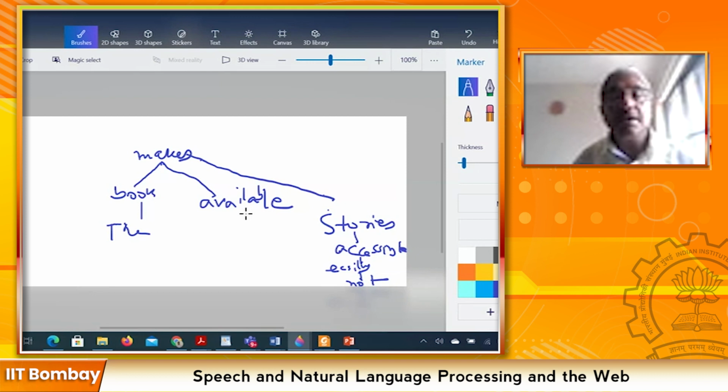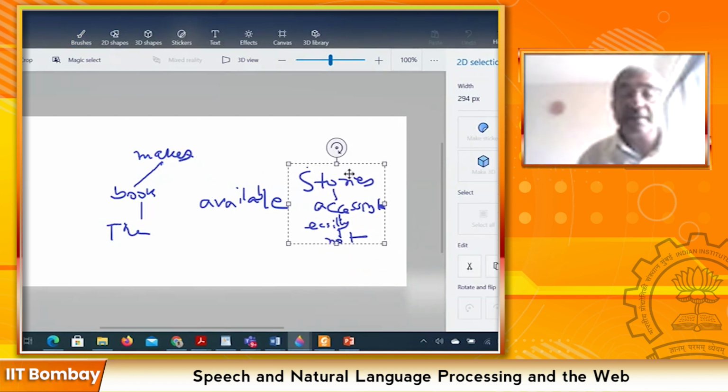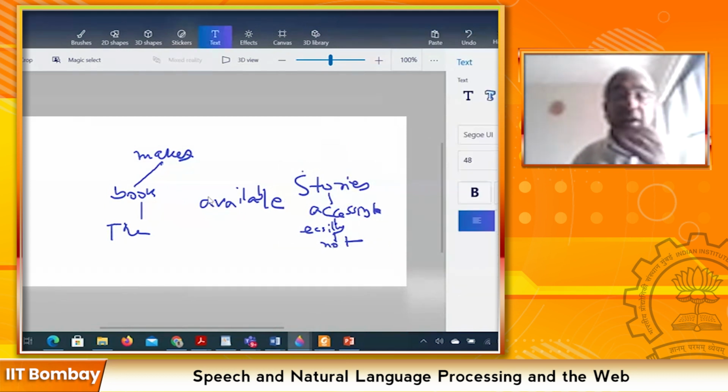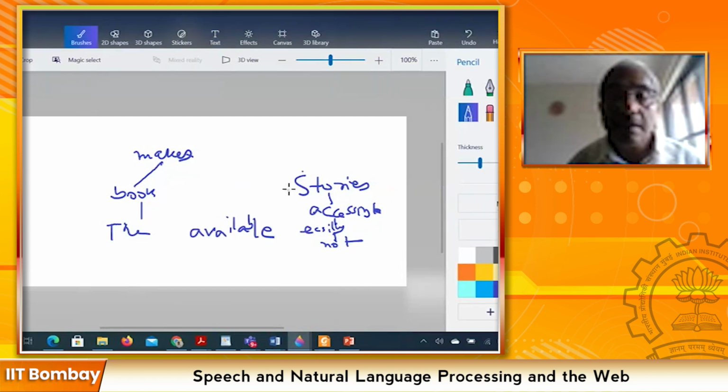Okay, so how will that tree look? Let us see. Yes, great. Okay. Now available is an adjective for stories. And here you see the dependency is between stories and available.